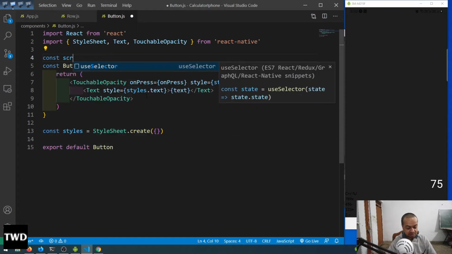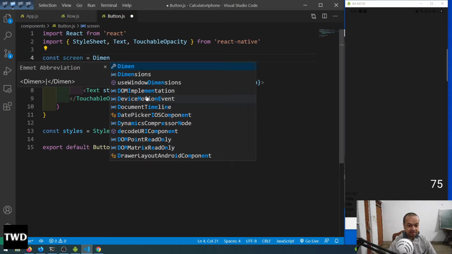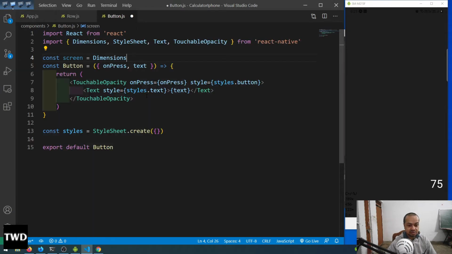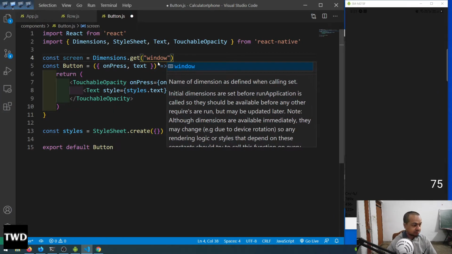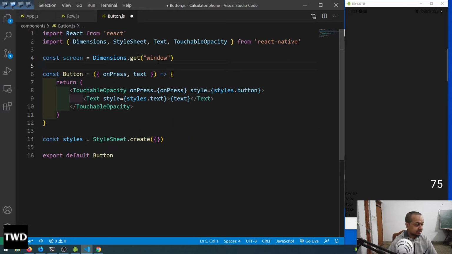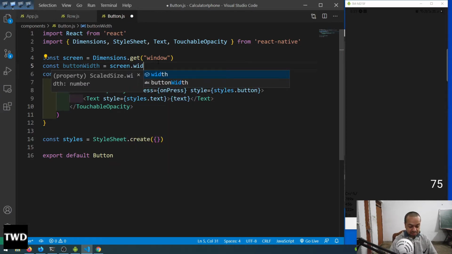const screen equal to Dimensions, and it is imported from React Native. See, this is very important. Okay, dot get window, and const buttonWidth equal to screen.width divided by 4.